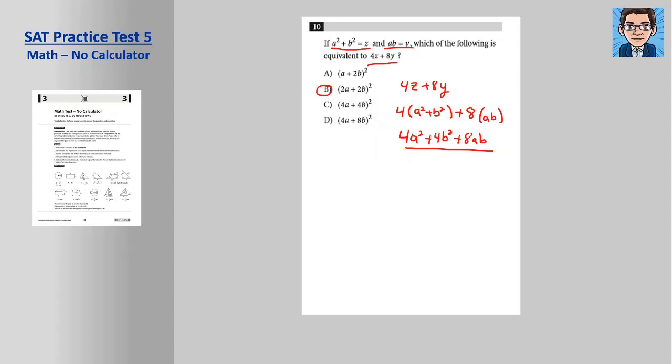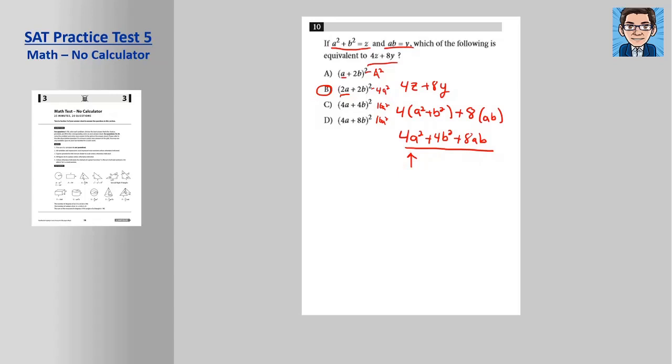If you didn't remember how to multiply out perfect squares, we can actually just look at just this term. So when we square this, the first term that we're going to get is going to be a squared. For the second one, we're going to have 2a squared, which gets us 4a squared, because we're squaring the entire 2a. When we square 4a, we're going to get 16a squared. So for the first term, the only one that works is also b.